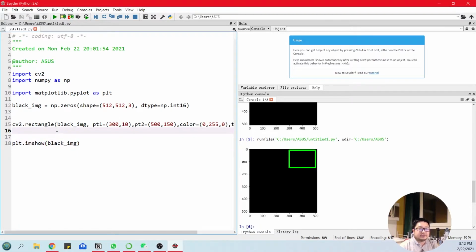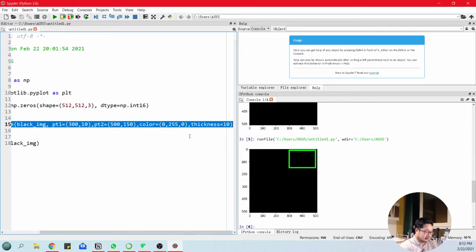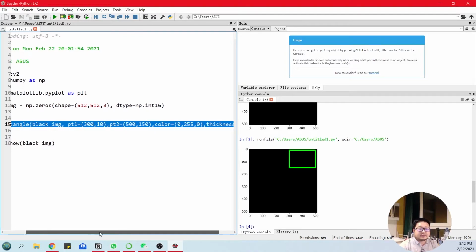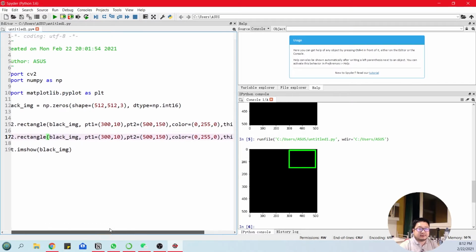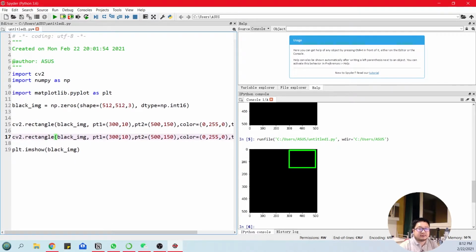So let's try to just quickly draw another one here, just for you to understand. So let's try to draw a different rectangle. Of course, I'm just gonna copy and paste this. So what are you gonna do here? Let's select other coordinates, and this time let's go with 200 and 200.